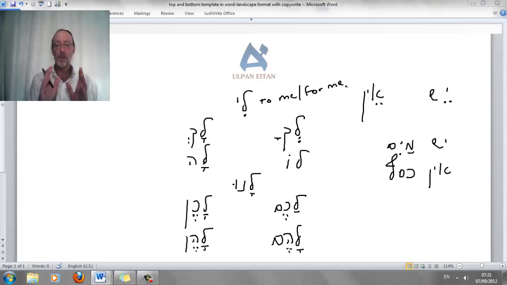Now, once we have these two components, those famous words on the right-hand side of the page, yesh and ein, and this second chart, the Li chart, we're all set to go with the concept of possession in Hebrew. In English, we got a verb, and the verb is have. I have a car, I have a boat, I have a house. In Hebrew, it doesn't work like that. We don't have the verb to have in Hebrew. So how do we express this concept of possession, having something?